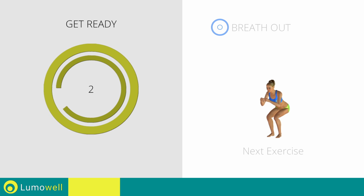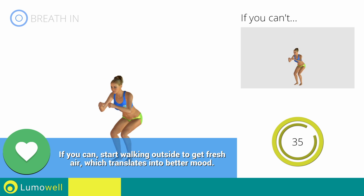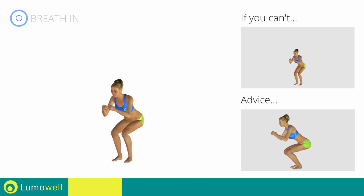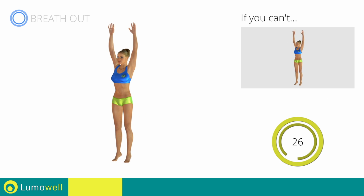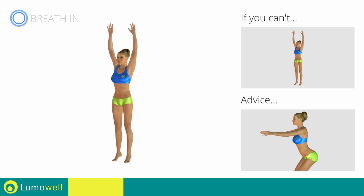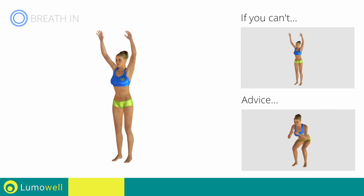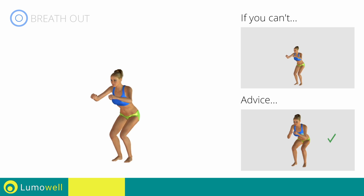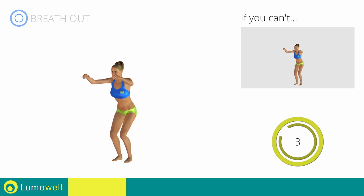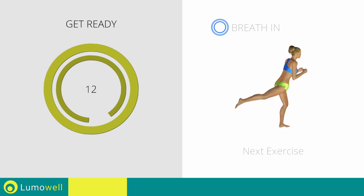Three, two, one, go. If you can't do it, try bending less the legs. Don't pass the line of your toes with your knees during the descent to avoid joint problems. Don't curve your back during this exercise. Keep your abs and glutes constantly tight. Don't turn your knees inwards or outwards during the descent phase. 5, 4, 3, 2, 1. Stop. Next exercise, standing hip extension.